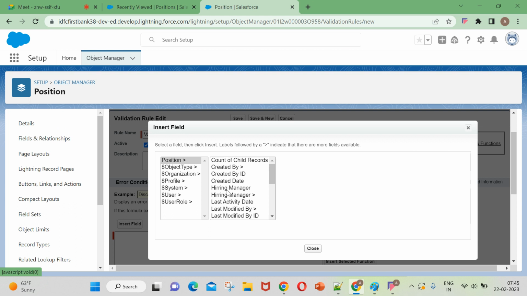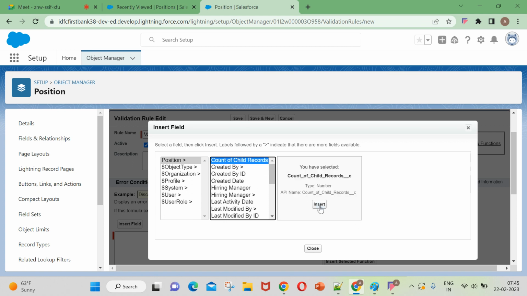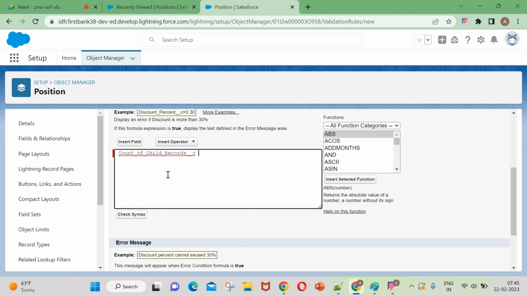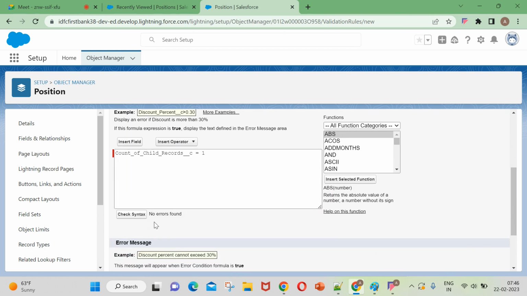Here it will give you all the fields which are present on the position object. See, the count of child records field is there. Just insert it. We need to check: count of child records is equal to 1. Then check syntax. No errors.